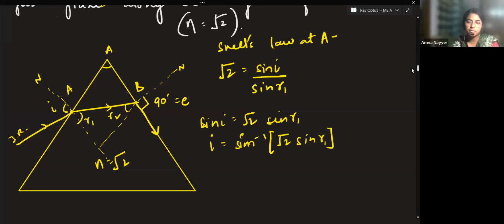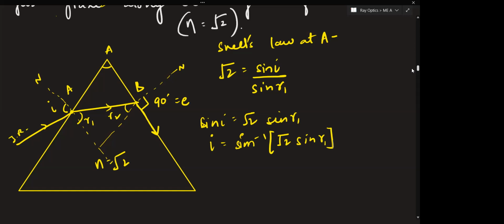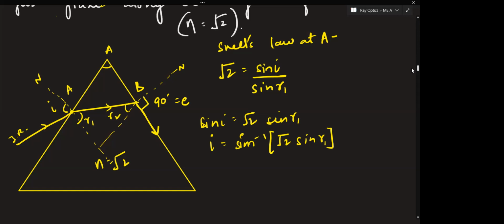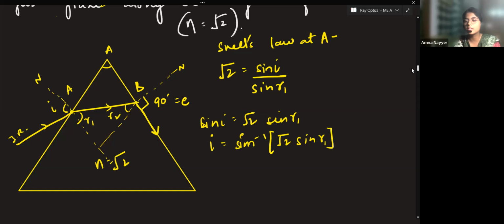Insufficient. Why, Atif? Only Atif has paid attention to this part. Yes, Atif says we also need to check Snell's law at point B. Why? Angle of incidence was asked, and we have calculated the angle of incidence from point A. Why point B? Yes, Fatima.